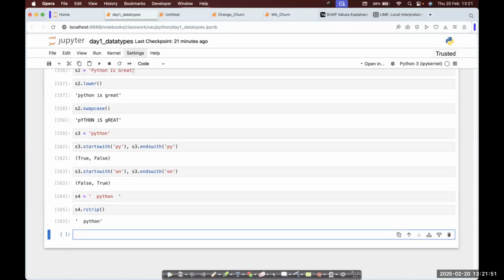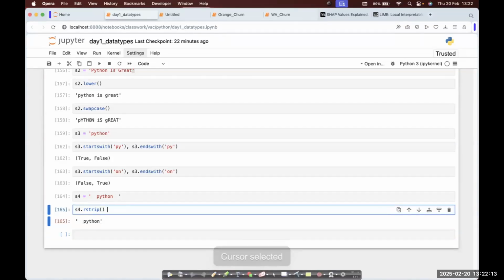What happened? Can you see? See, this space to the right has been removed. You don't see any space here. But the space on the left is still retained. Right? So rstrip will remove spaces from the right.